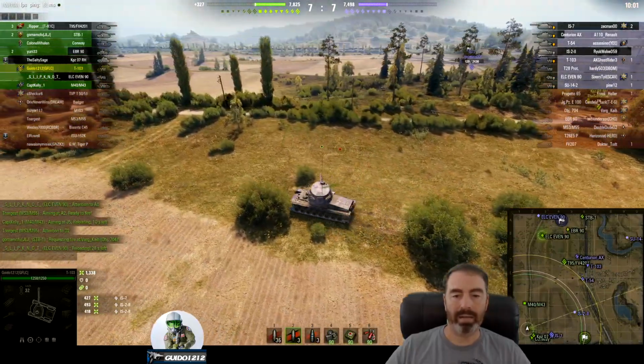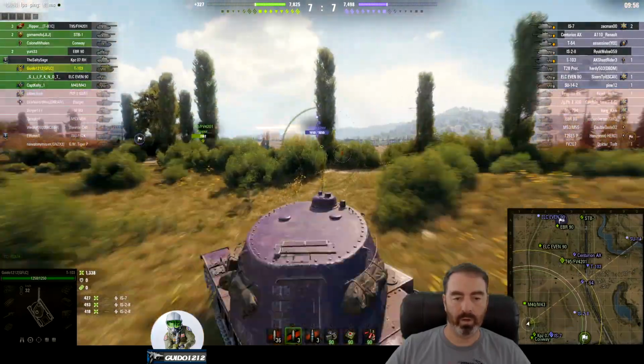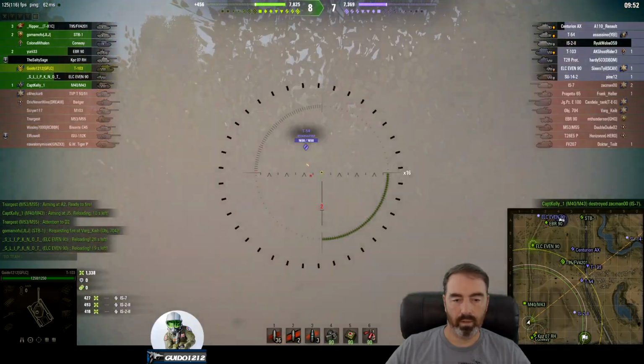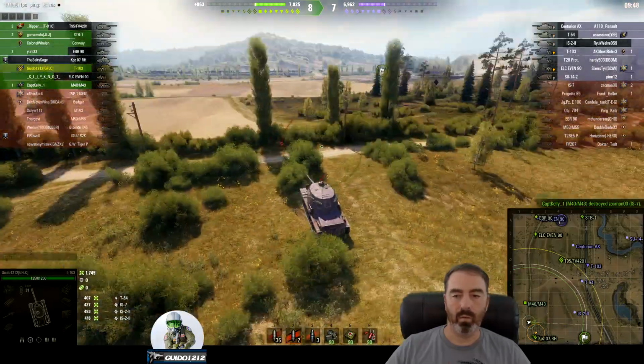What he's done is he's backed up and got into the low spot again, so I don't want to just sit there and get spotted by him and shredded by all the snipers back there, so we'll just kind of change what we're doing for a moment. There goes the IS-7. Nice shot on the T-54. The question becomes now, where's the IS-22?